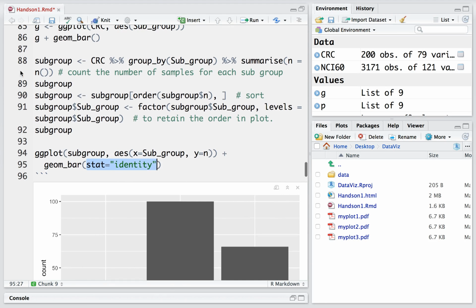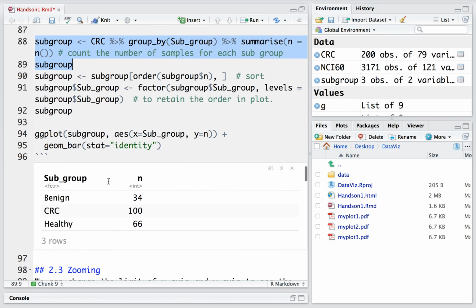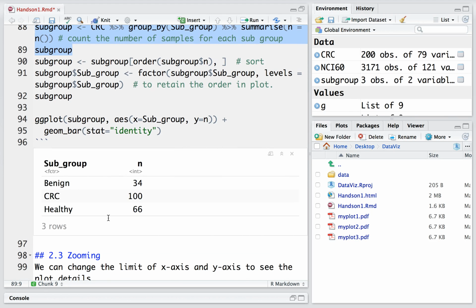So the code here, you can try it after class. Let's see. We first calculate the number of samples in each group. But again, as you see here, it's still ordered by the letter. Now we want to change it to be ordered by the number n.